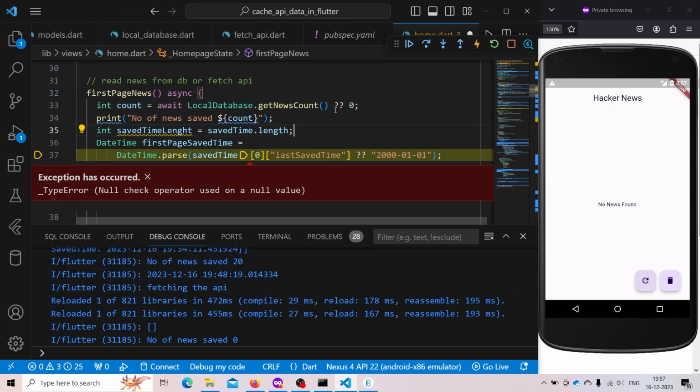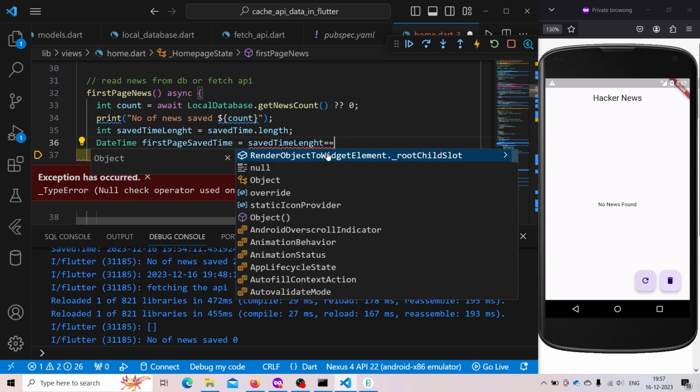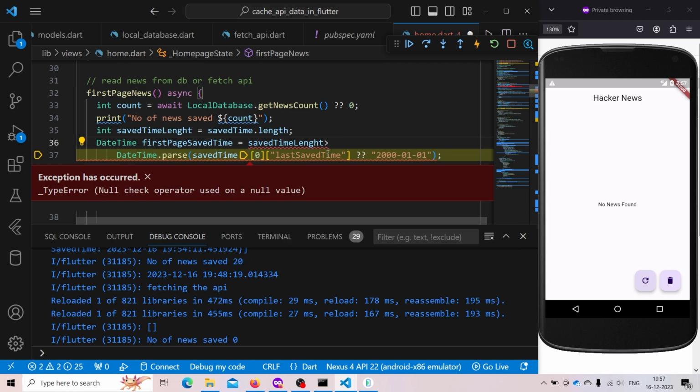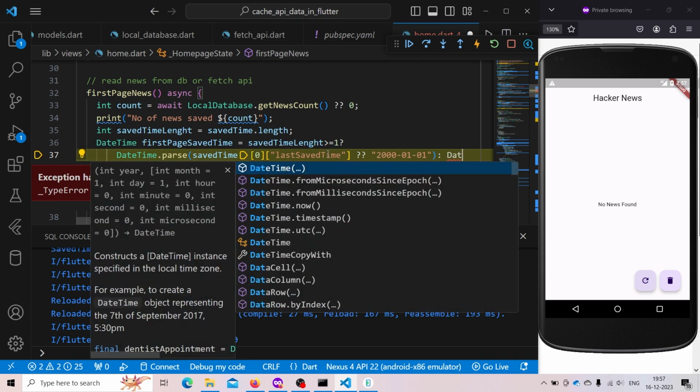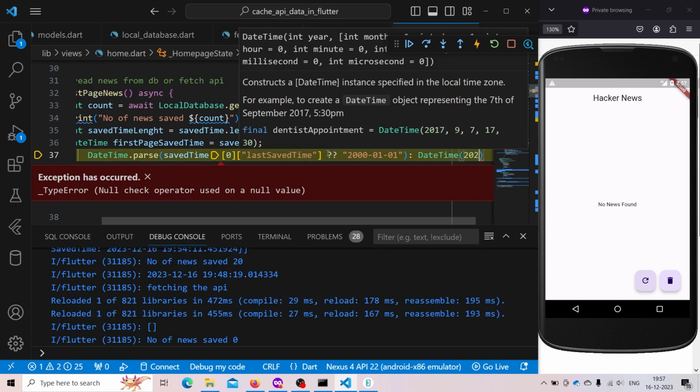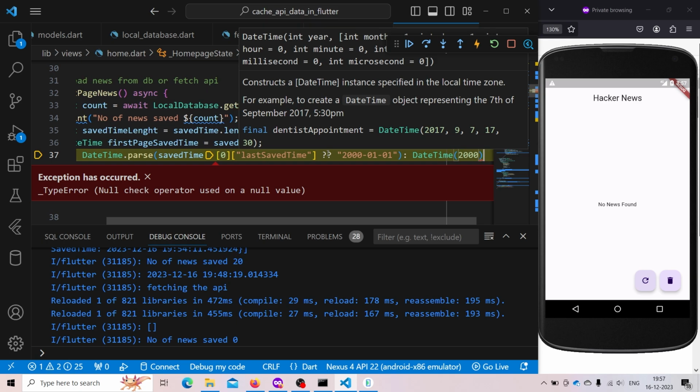So if save time dot length is greater than or equal to 1, at least a length of 1, then run this query. Otherwise, just use save time of 22,000.